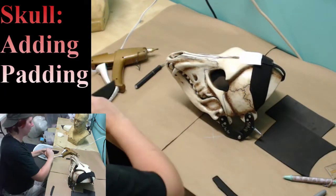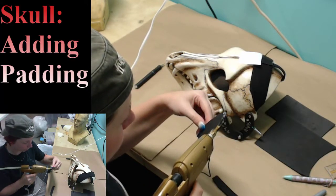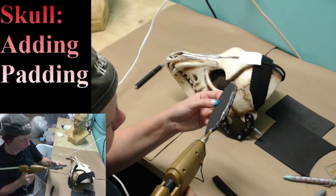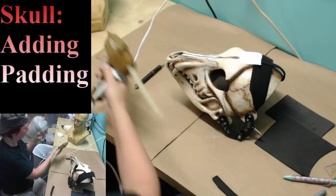So what I do is just put some glue on this. Again, use high temperature hot glue because you'll be pushing this around until you get the right shape. Kind of globbing it on there, all around the edge.